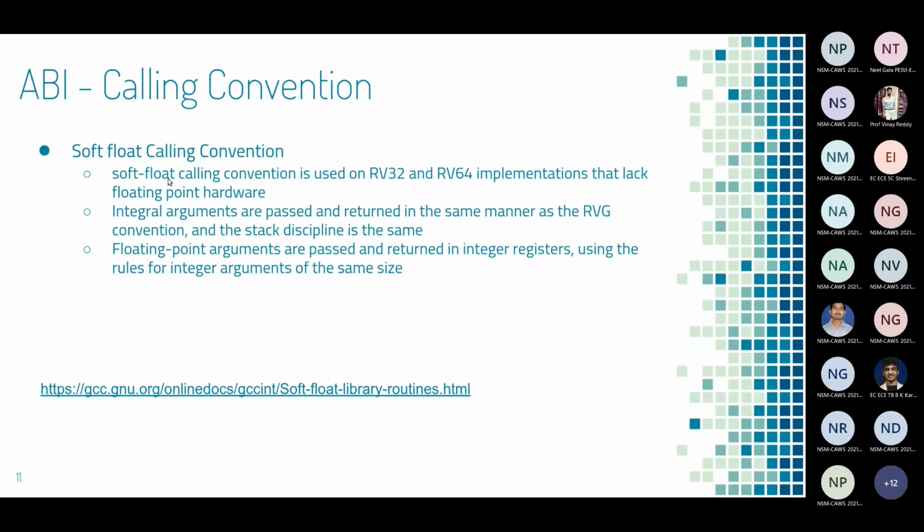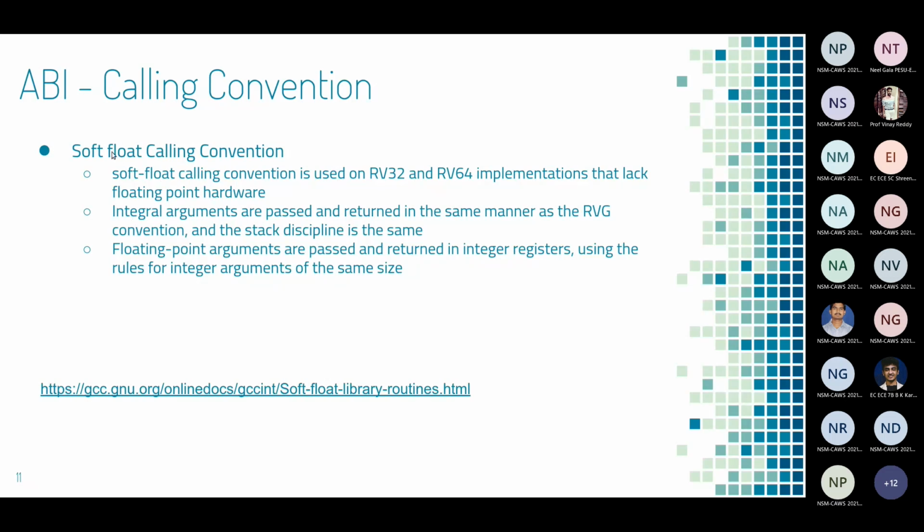It is available on both RV32 and RV64 implementations, and it's mostly used for implementations that lack floating point hardware. But you can still compile a program for hardware which has floating point without using the floating point instructions. Although there might be different scenarios where you would want to do that, they are not very common.